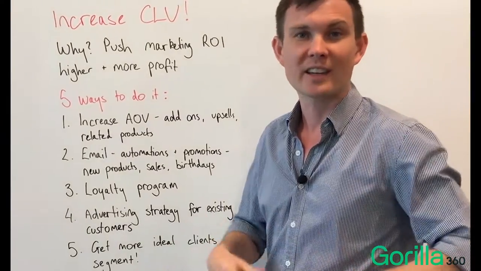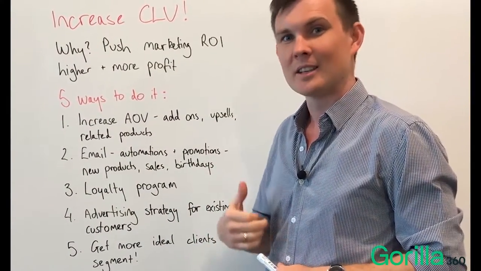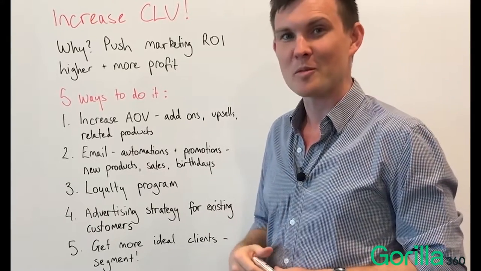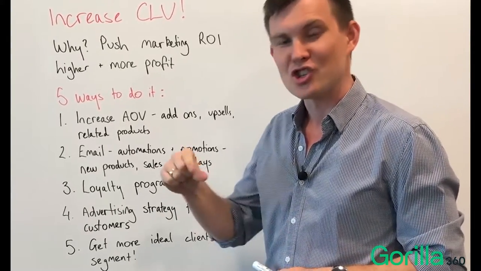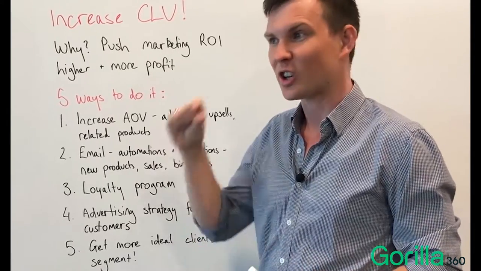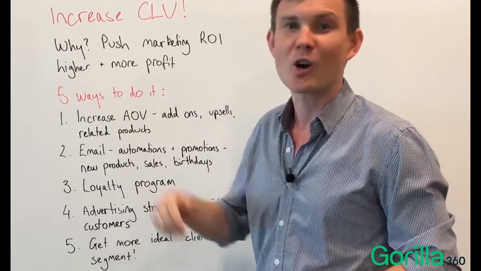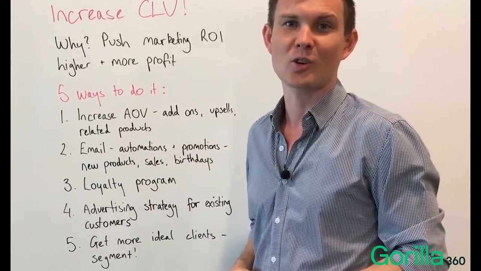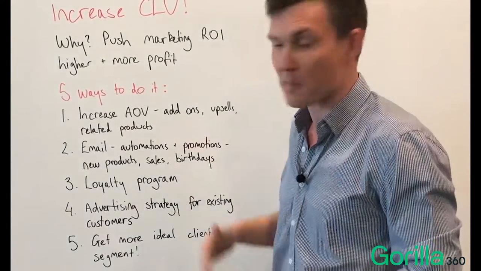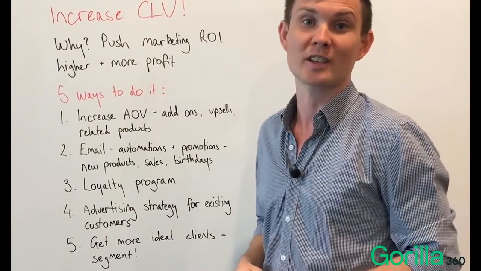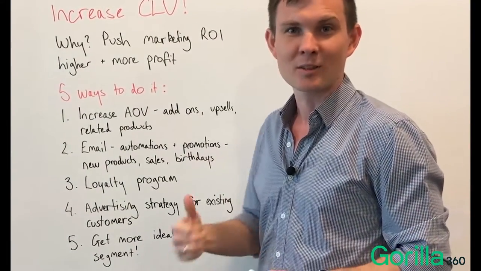The fifth one, which is absolutely my favorite: let's get more of the ideal clients. It's all good to go and get as many clients as we want, but could we get more of the ideal clients? Ideal clients to most people means the ones that want to spend the most money. Can you segment your database and look at who's in our top five or ten percent of existing customers? How do we go and get more of those? How do we do smarter advertising to get more of them? How do we do email marketing to get those sort of customers spending more money? So there's five ways — let's rip into it.